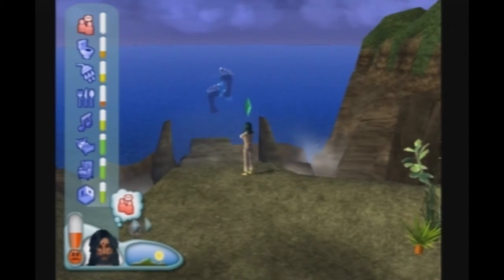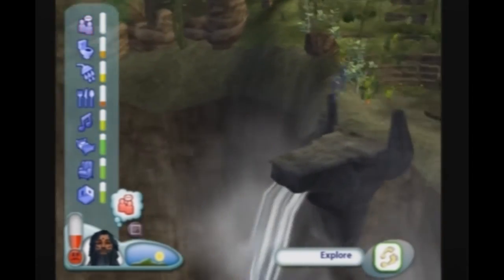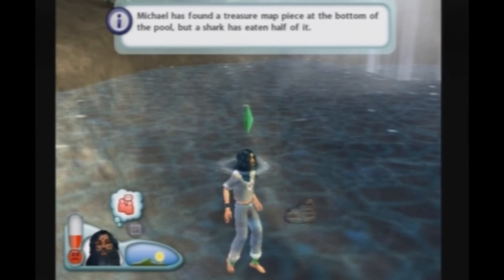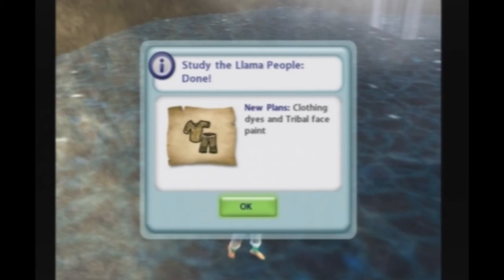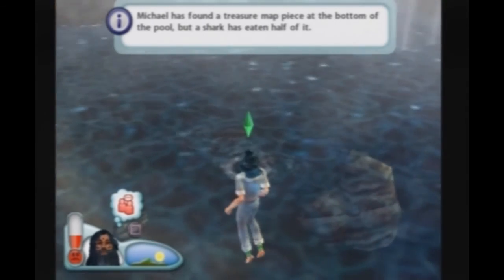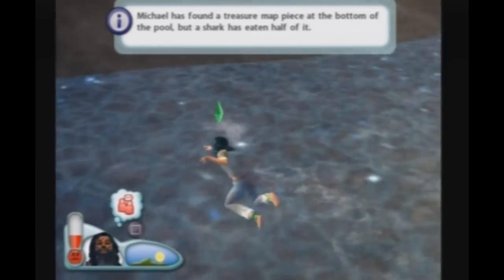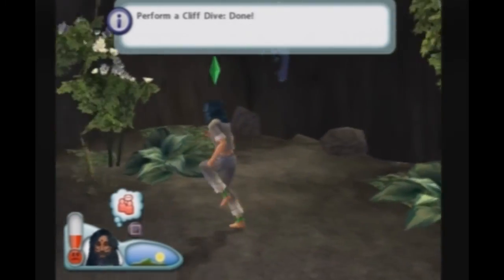Come on. Oh, come on. Yes. Hell yeah. You see that? That was insane. Here we go, getting up. Clothing dyes and tribal face paint. Michael's found a treasure map at the bottom of the pool and a shark has half eaten it off. Oh, no way. I guarantee we're going to have to fight a shark later. Oh, that would be so cool.